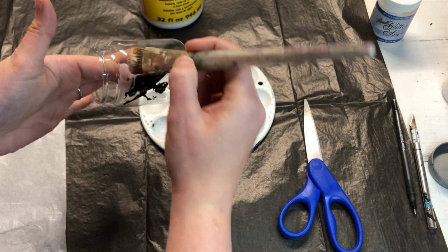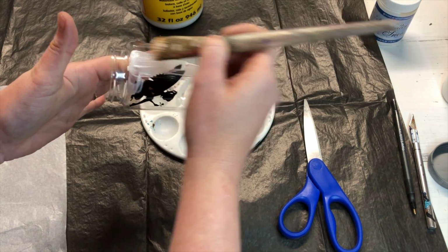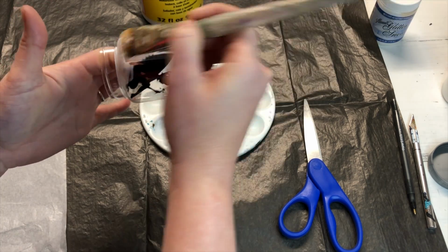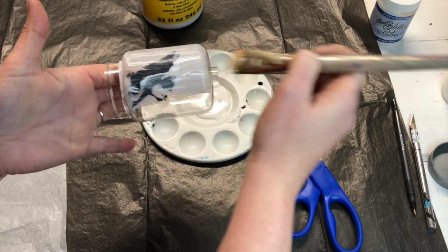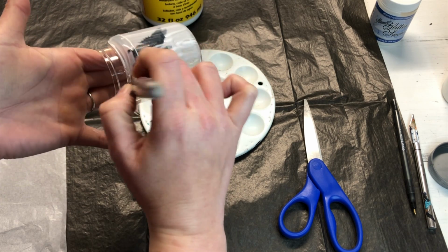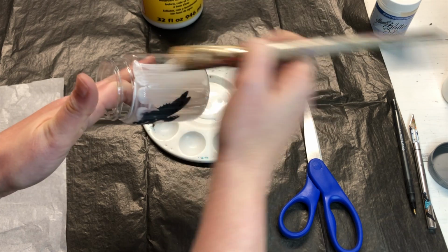So you want to work this in sections, about three or four inches at a time, and just apply the matte finish Mod Podge. You want to get an even layer of the Mod Podge on there. I'm just using a regular paintbrush for this. This is the same paintbrush that I use to paint my orders from Etsy. Just make sure that it's an even layer on there.